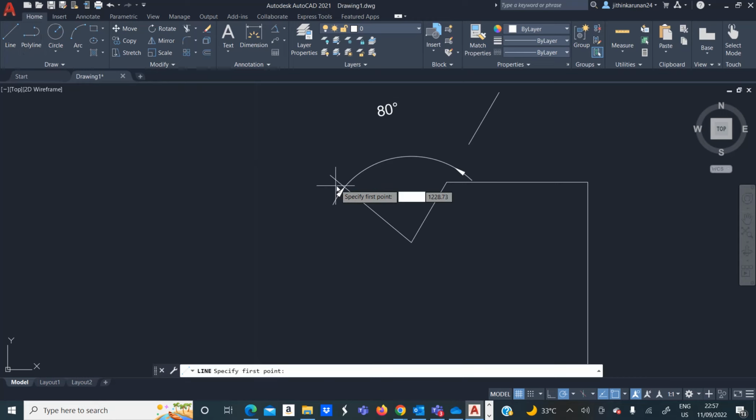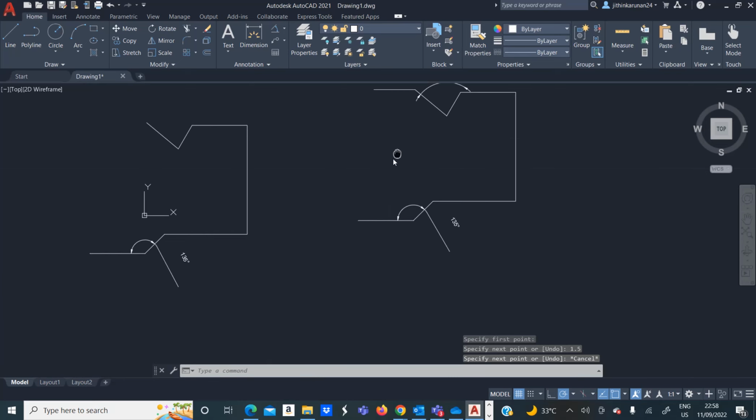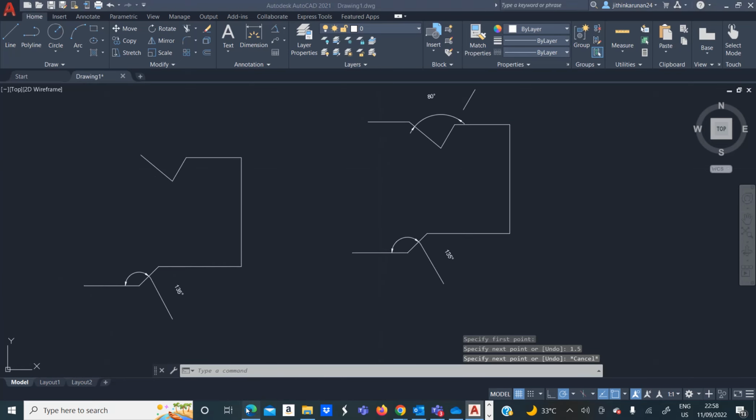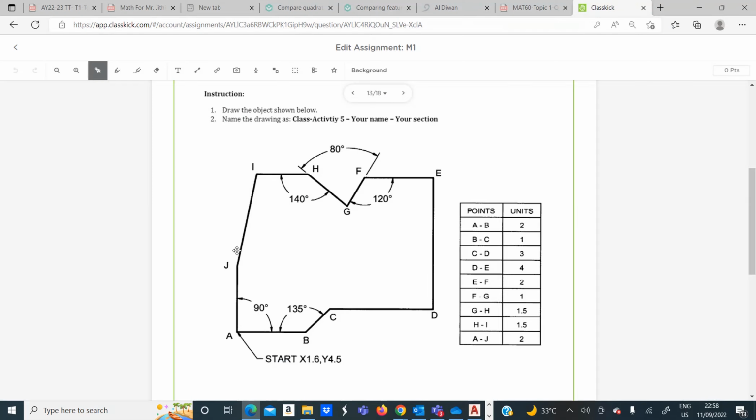Select the line from here, H to I, give the value as 1.5, enter. So now we are here. There is only one line left. You can see that A to J is 2.